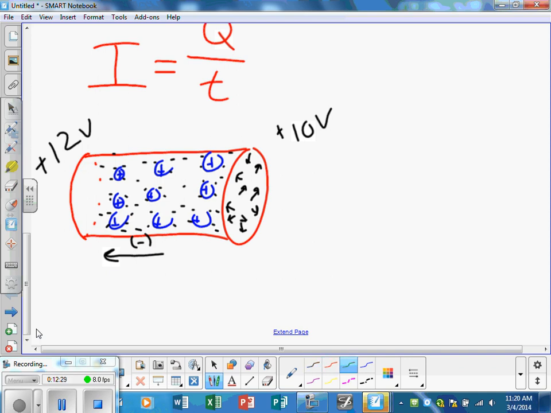Because when Ben Franklin first started talking about this stuff, he didn't know about how the atoms were put together and which parts could move and not move. He said if there's more than normal charge, it's positive. If there's less than normal charge, it's negative. And he said that there's a movement from positive to negative. So, more distinctly, positive charge moves from the higher voltage to the lower voltage. And all of our formulas are set up by this conventional current, which means going from positive to negative.